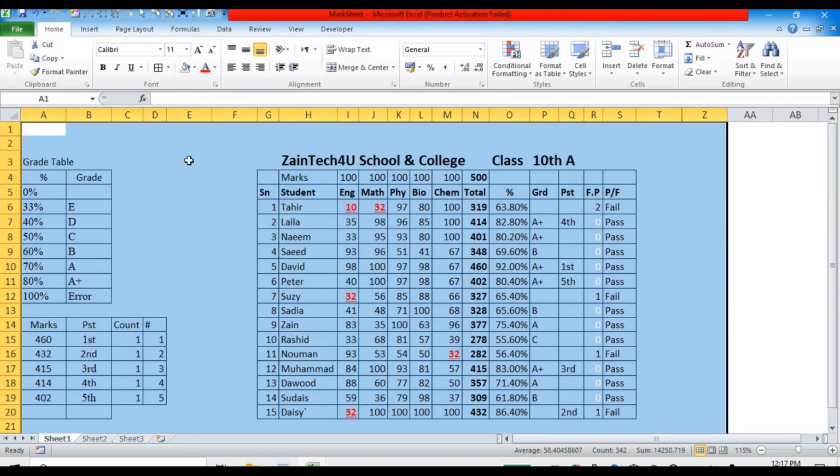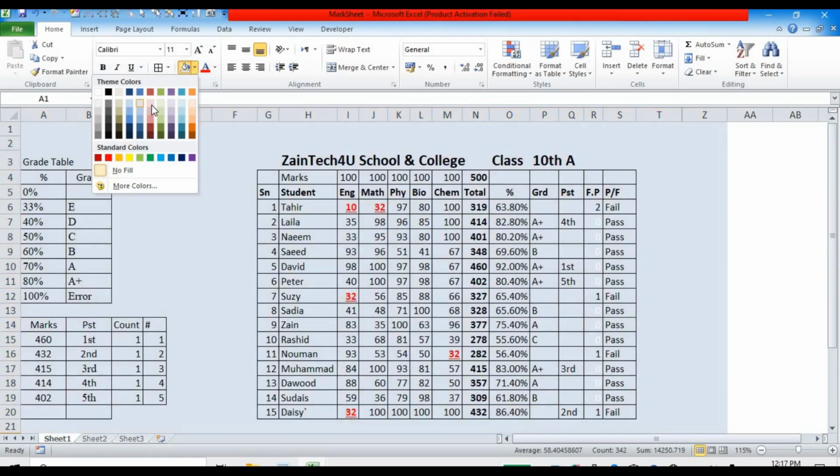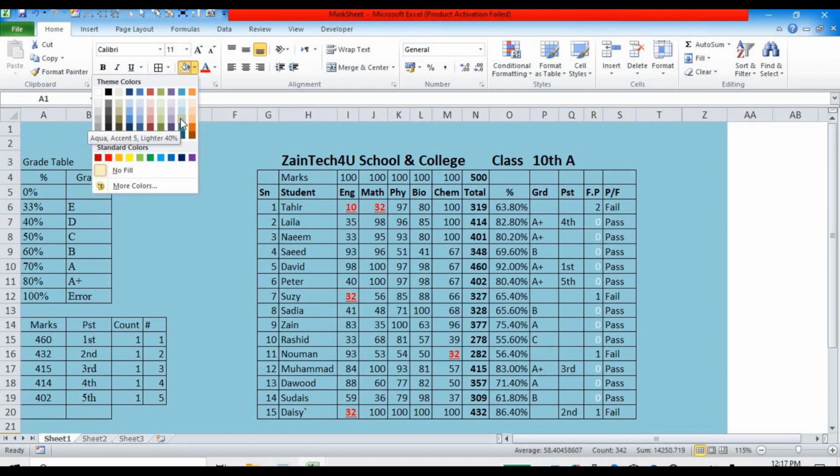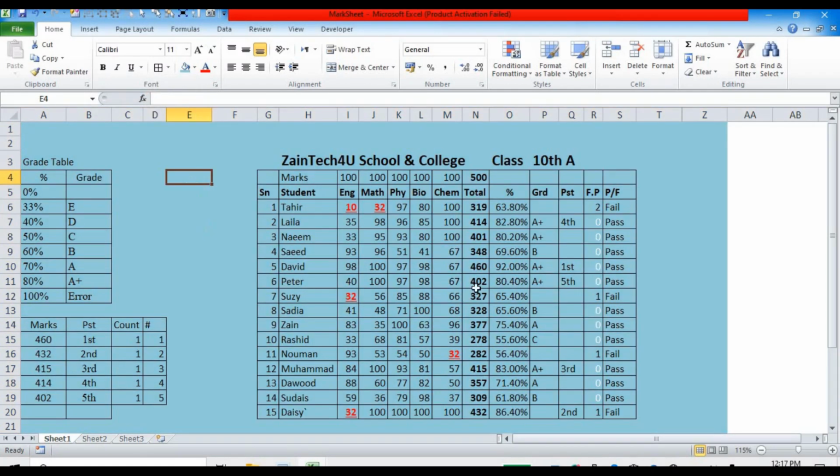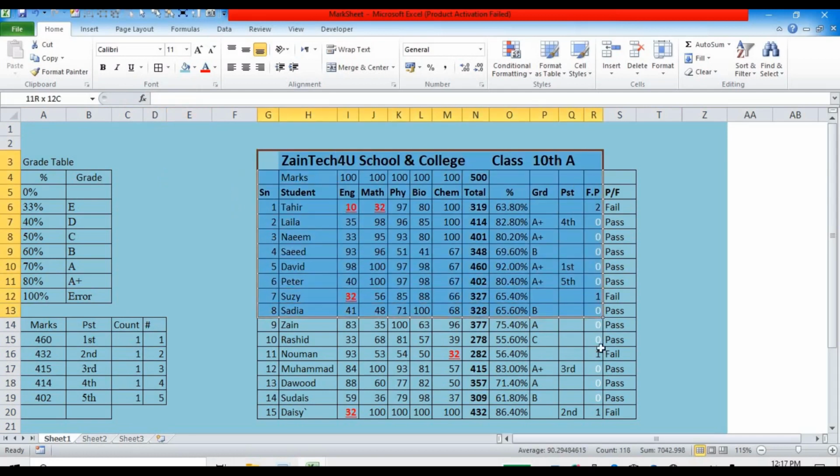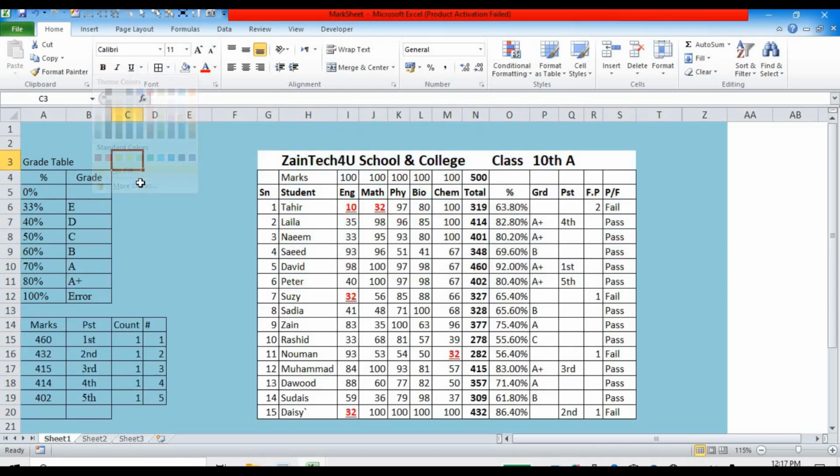First I'll select light blue, and I'll change this color as it is going to be printed, so I'll change this back to white, no fill. And this is for the grade, so I'll change the color here also.